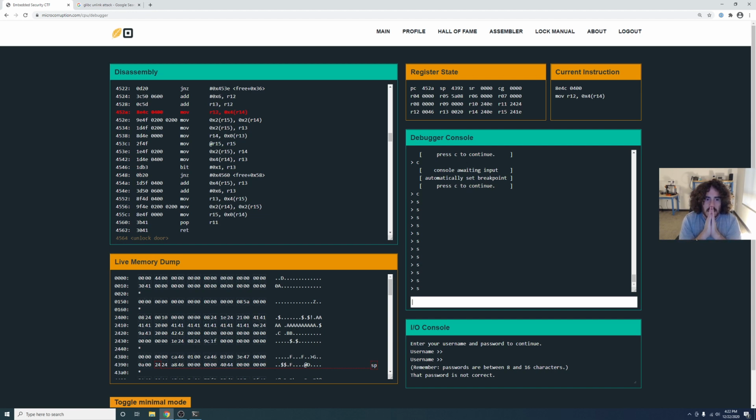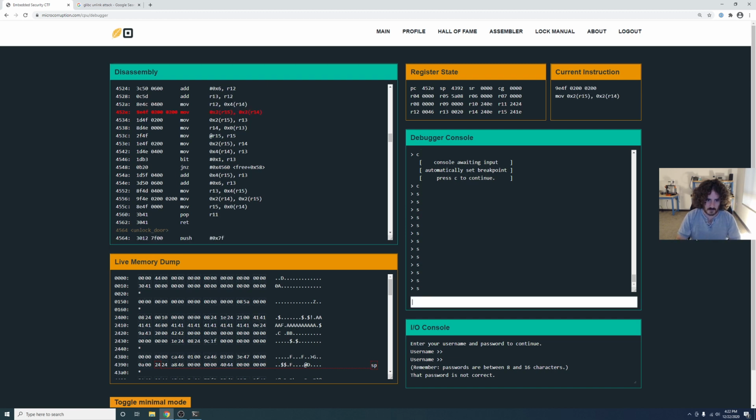And then we move that to the size field of R14, which is 240E.